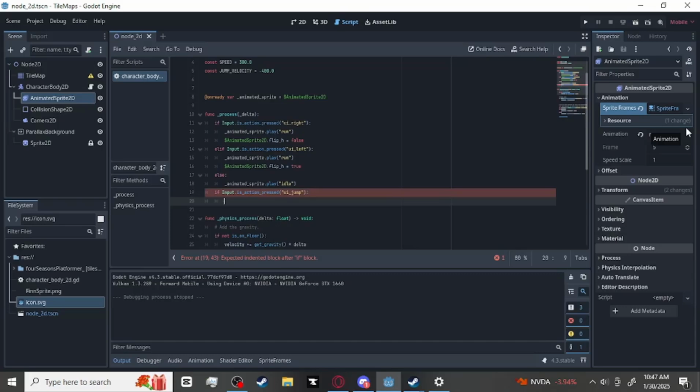Can I find my buttons, please? animated_sprite.play("jump").